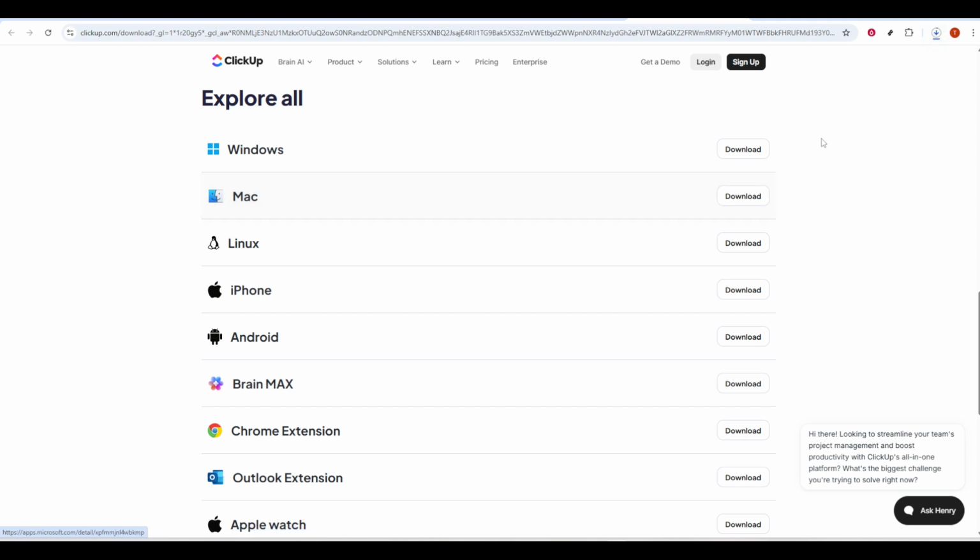Once the app opens, sign in with the same ClickUp account you used earlier. From here, you can immediately take advantage of the desktop benefits. Keep an eye out for the global shortcut and notification settings inside the app. And remember that you can continue working even if your connection drops. Your changes will sync when you're back online.